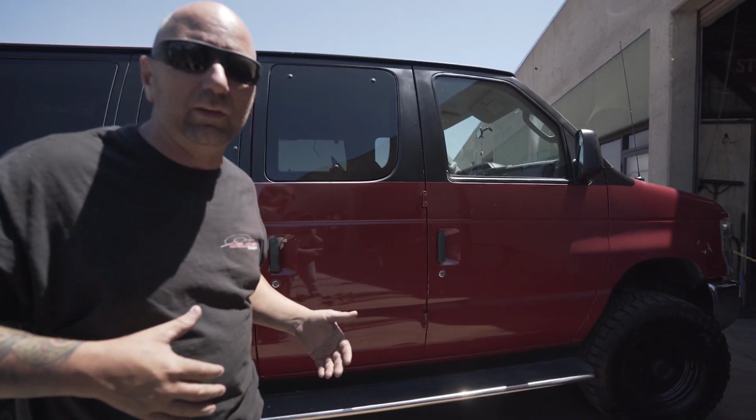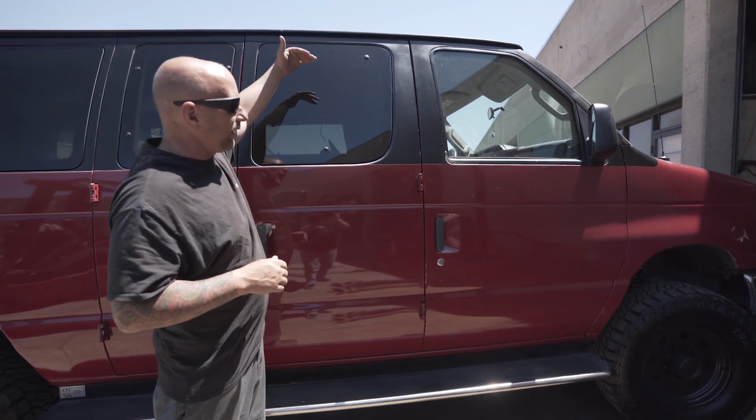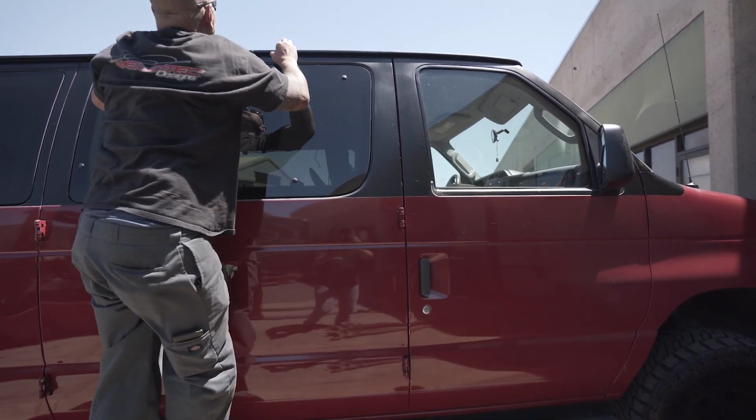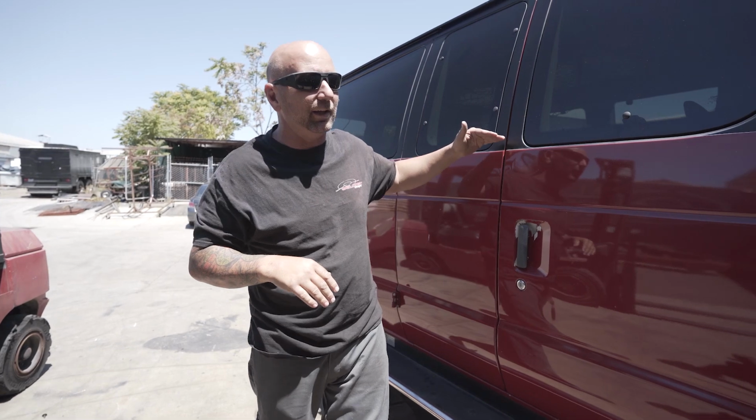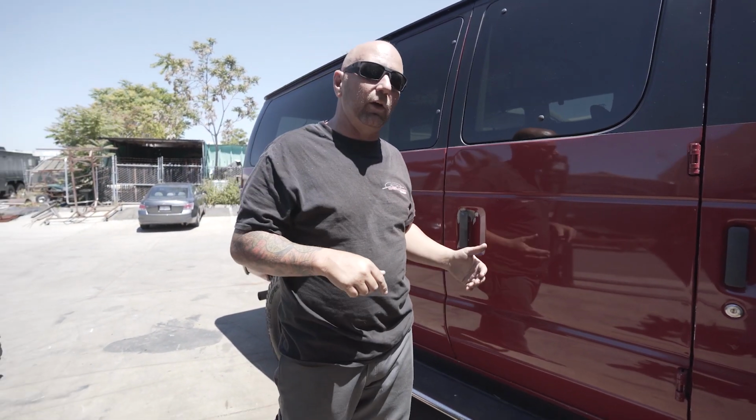I'm ready to talk about vans, and even more importantly, we're keeping it corporate. This is like the tuxedo top van right here. Look at this thing. This is something that you guys don't see very often. We got red on the bottom, black on the top. Is it all the way up? Nope. We're back to a red roof too, but this is like a tuxedo top. You know, like the limousines that had the black up top. Kind of cool, something different. You don't see it all the time.